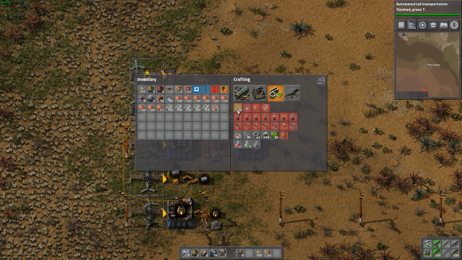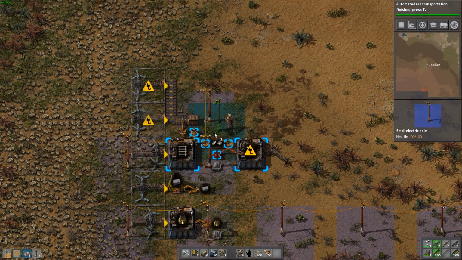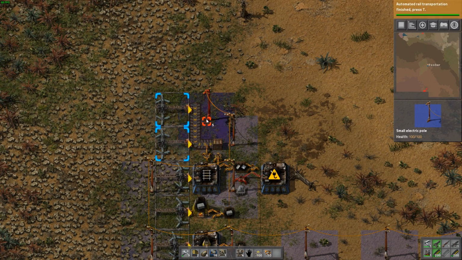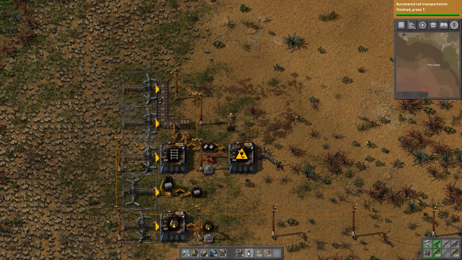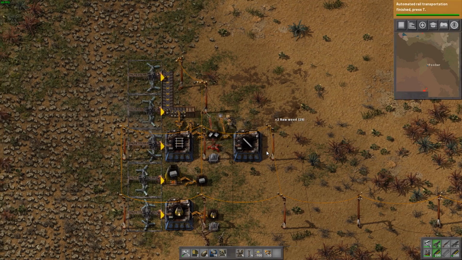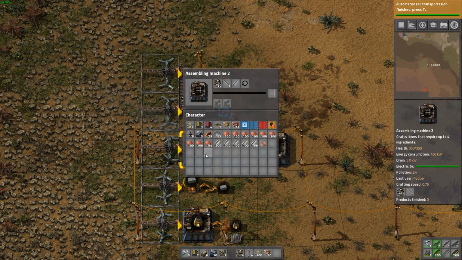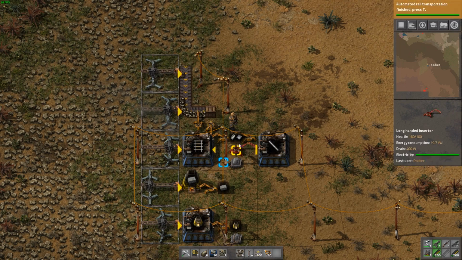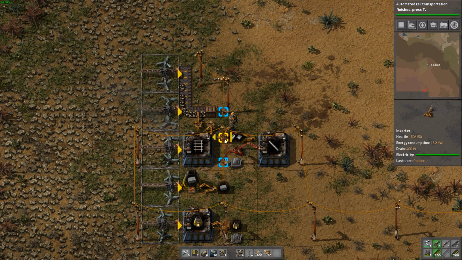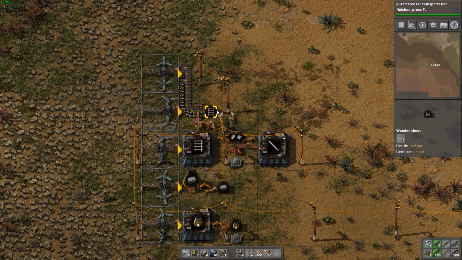There we go, and electricity should finish it off. And looks like we need one more. There we go. Huh. Am I already... Oh, wrong way. I was wondering why that wasn't working.